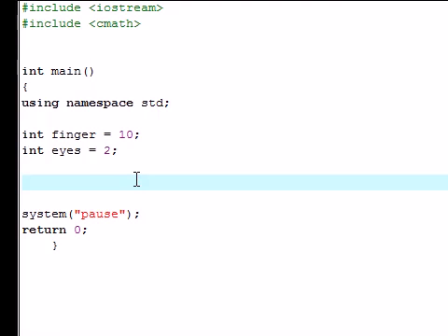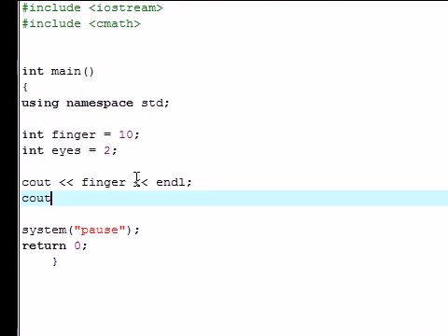The next thing I actually want to show you is what this is, output on the screen. So let me just output this. cout finger, and let me end that line, and let me cout. Anytime you want to get the address of a variable, you have to add the ampersand and then type in the variable. So for example, since finger is the variable, it's going to have the value of 10, and ampersand finger is the address of where that variable is located in the memory.